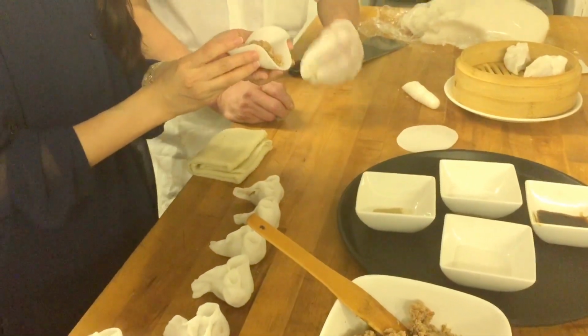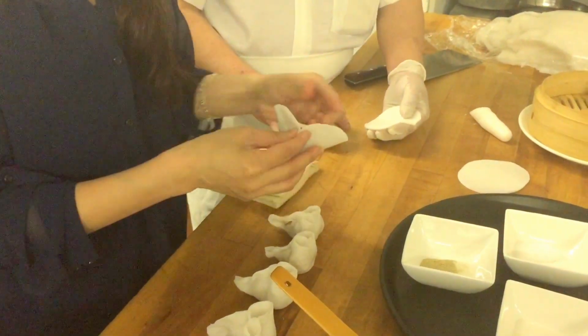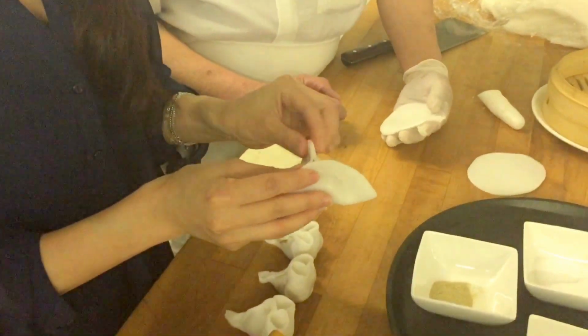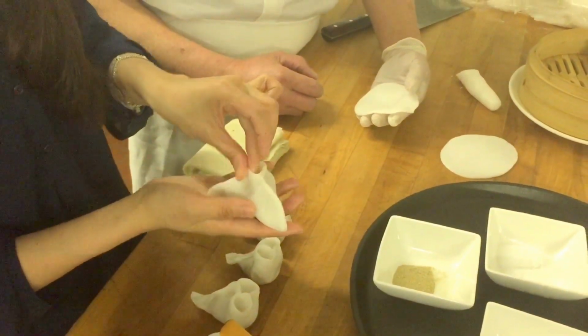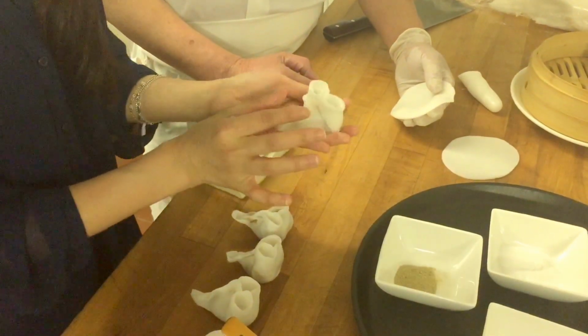I can do it. You just fold it into like this. 1, that's right, and then 2, sort of like a star, but with 3 angles. And then you fold this in into 1 eye. Fold another part in into another eye. And then this is like a fish tail.